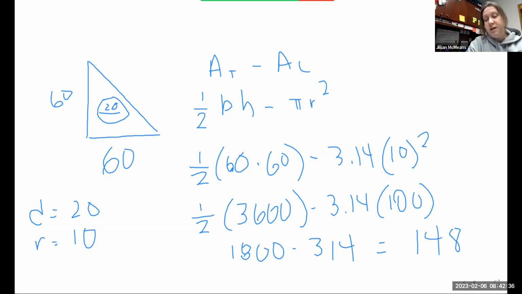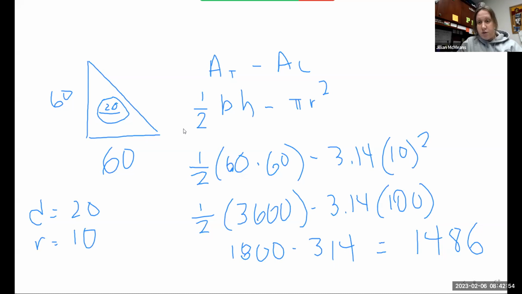So 1486. On a question like this, I'm not sure if the issue is the circle or if the issue is just this idea of composite figures. It seems like you're having issues with both circles and then finding the area of these composed figures where you've got more than one figure you're working with. But that's how you would solve this one.